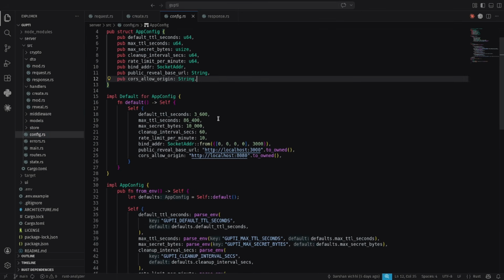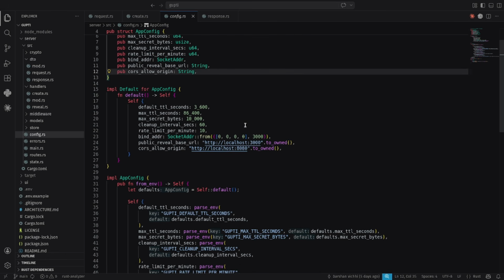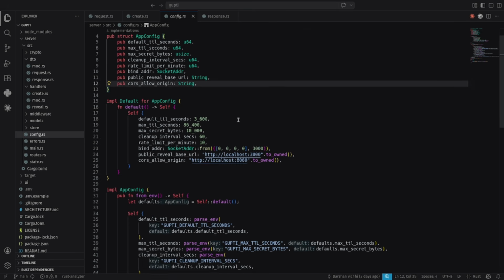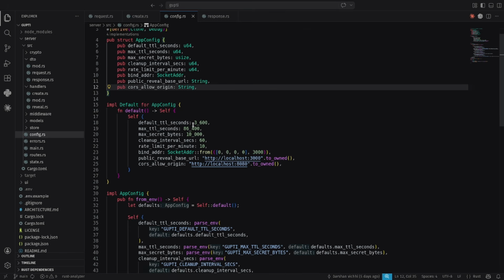Short TTL might sound safe, but inconsistent policy can create unreliable behavior. We enforce a minimum of 60 seconds. Fourth edge case is TTL above maximum. We block unrealistic values to avoid accidental long lifetime secrets sitting in memory forever. Fifth edge case is missing TTL. When no TTL is provided, it should default to a configured safe value, not undefined behavior. Our default is 3600 seconds, which is 1 hour.